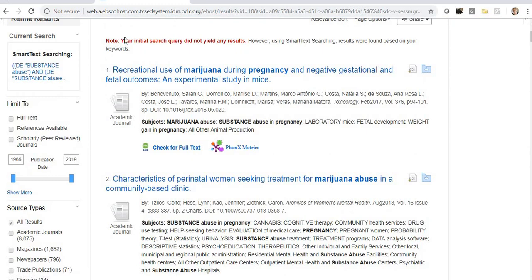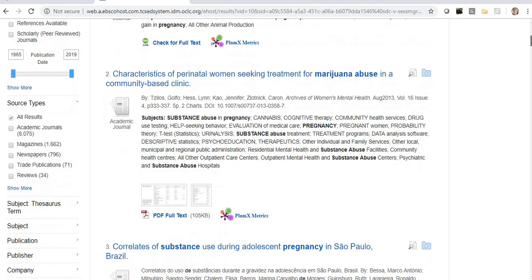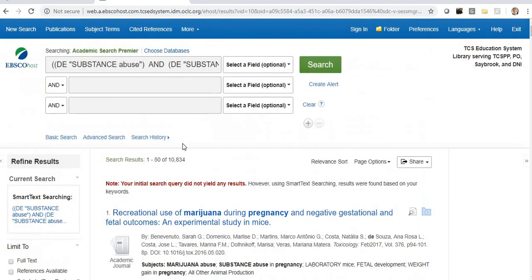Now it's interesting, it's telling me, and I didn't do this search ahead of time, so I didn't know what I'd get, my initial query didn't yield any results. My guess is I got a little too specific. And yet it kicked me over into the smart text searching, so I've still got, actually I would say I've got too many.